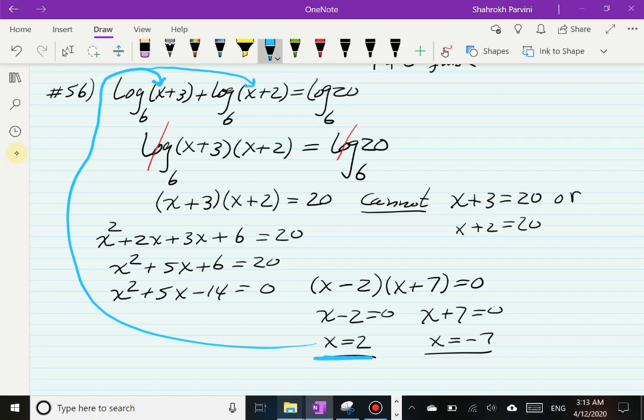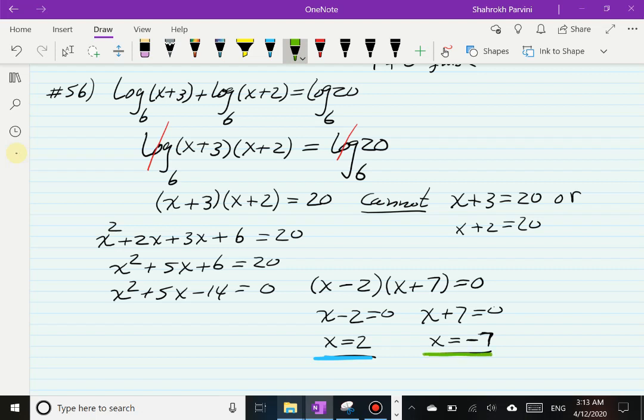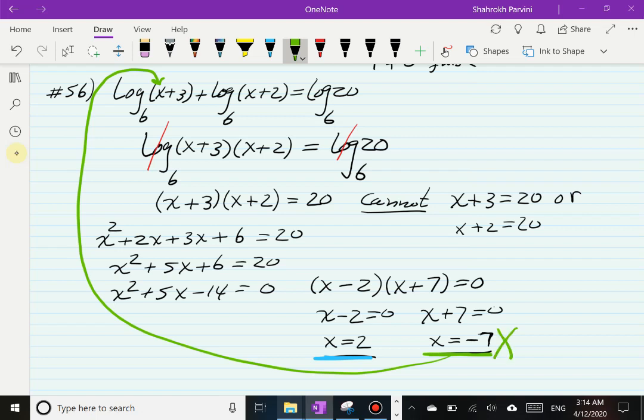We'll take that answer. Now the other proposed solution, potential solution I call them until we check them, is negative 7. So if I plug in a negative 7, let me now remove this one and remove that one, and let's actually try negative 7 now. When I plug in negative 7 into this logarithmic expression, negative 7 plus 3 is negative 4. See, that's less than 0, isn't it? So this isn't going to work. We're going to throw that one out.